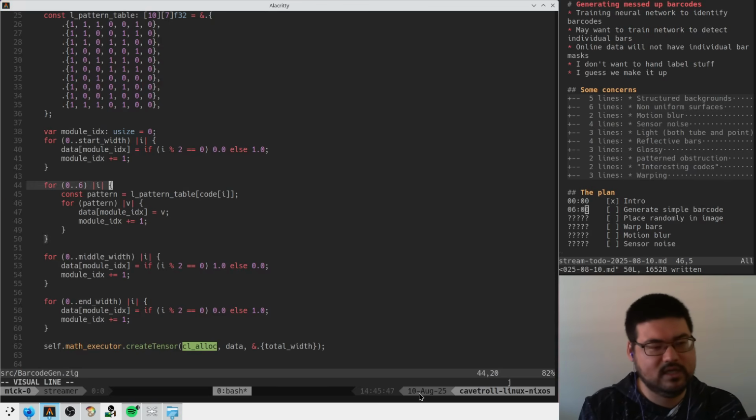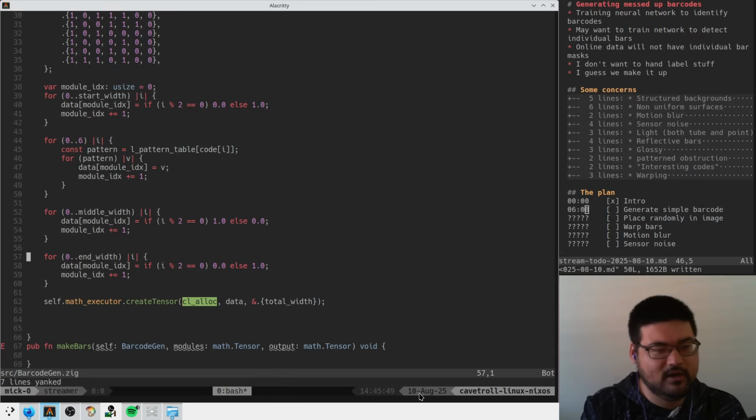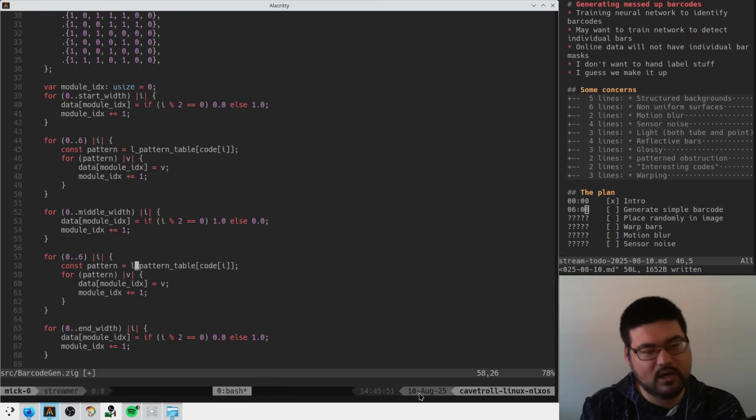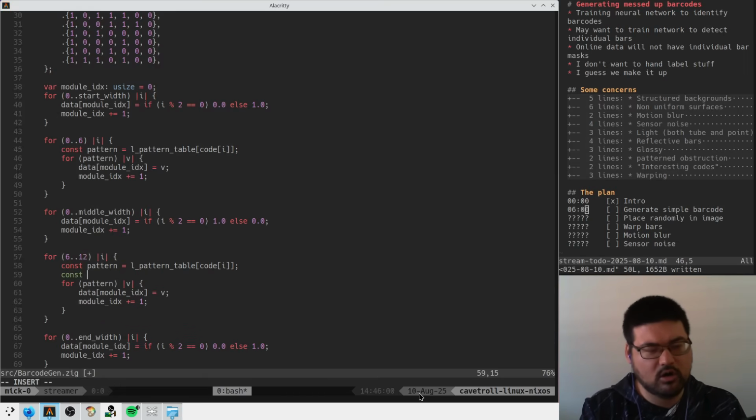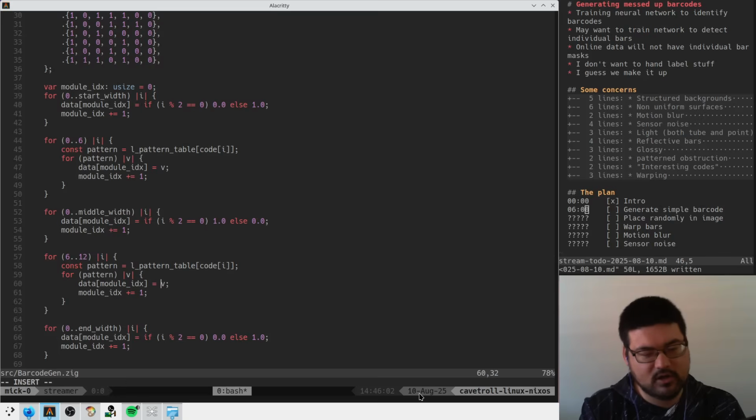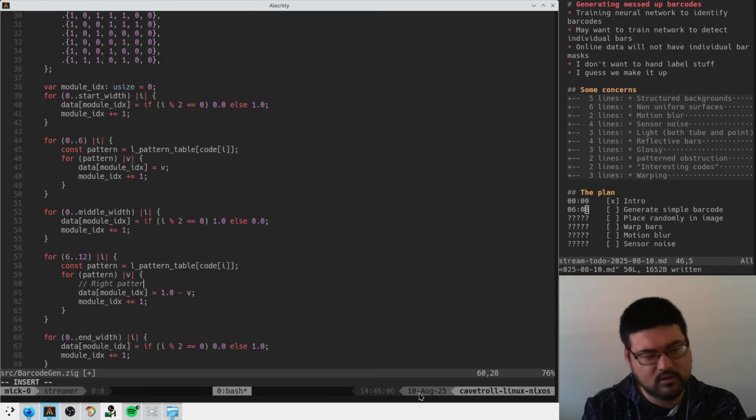Easy. Easy. And then we do this again for the right side. But we now need to go i plus 6 here. So I guess we could do for 6 to 12 here to make our lives easier. Then we need to invert here. So we'll just say right patterns are inverted from left.